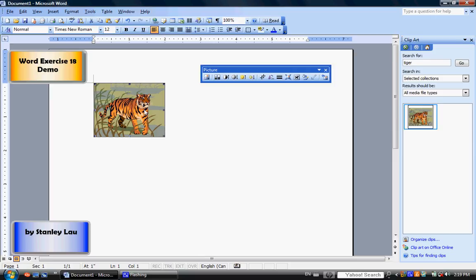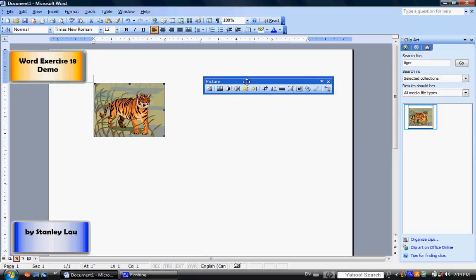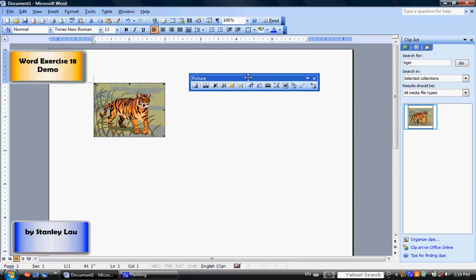If you click the picture, this menu bar appears. Okay, this is the picture toolbar, and it lets you adjust that picture. Now, sometimes you don't see this toolbar because it may have been accidentally closed by the last person to use this computer.